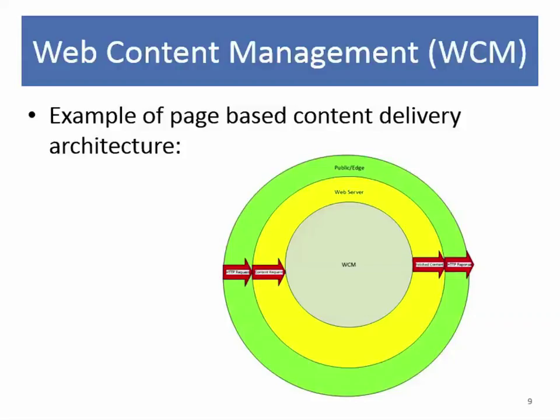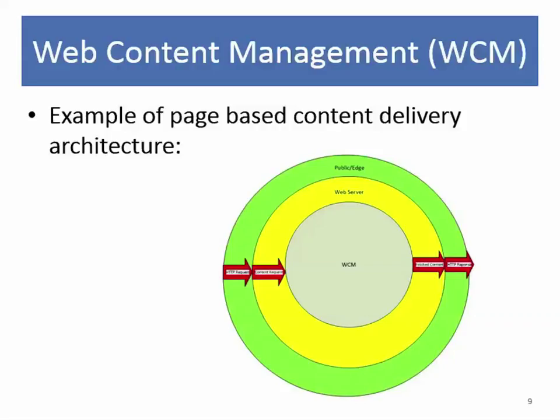So in a high concurrent user scenario, you have the possibility of each HTTP request from the outside becoming a content request to your WCM store. So in this scenario, you will have to consider and ensure that you architect your WCM portion so that it too can handle the high concurrent user load.